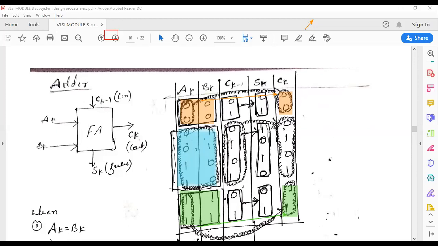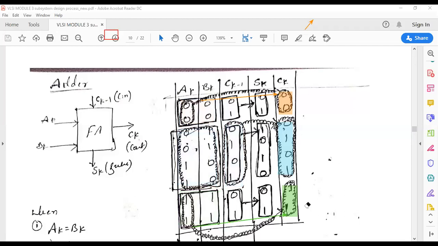Whatever is there at CK minus 1, same thing is going to output, that is CK. Whatever is there at the input of CK minus 1, it will go to output. But in case of sum, it is the complement of C in that is going. Yeah, in this case, whatever is there at C in, it is going to output. This is the basic concept of your mux.